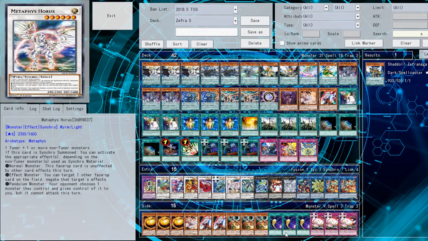Then we get to one of my favorite monsters in the deck, Metaphys Horus. I feel like this card's really underrated. Of course, most Zefra decks run it. I don't think I've seen any that don't run it. But it's just that most decks can't really make use of the best effect of this card, and that's the Pendulum monster effect.